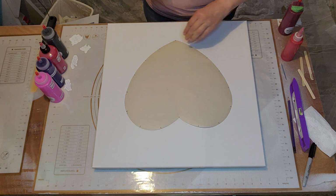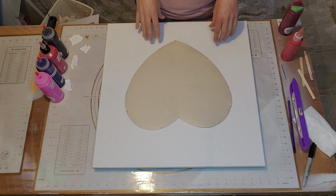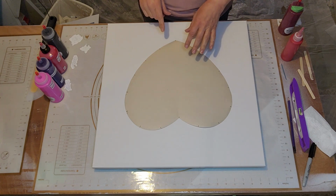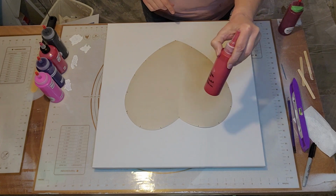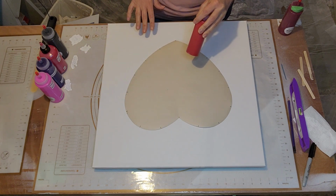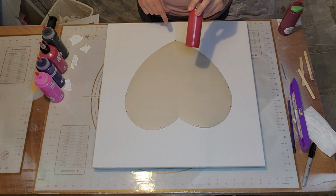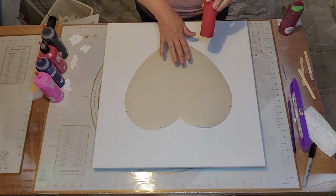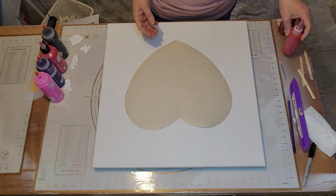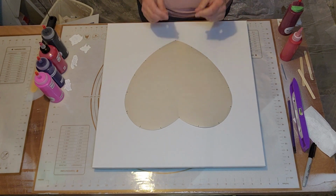But then I decided that with the little bit of bloom that there's gonna be all the way around it, there's gonna be a lot of white on the outside and a lot of white on the inside. So what I'm going to try today is I'm actually going to put this color down first before I ever put my base color down. And so this is going to be done in stages, because after I put this down, I'm gonna have to wait for it to dry, and then I can go ahead and flood my canvas. And that way I'm hoping that when it dries, you'll see a little hint of the color underneath the heart shape.